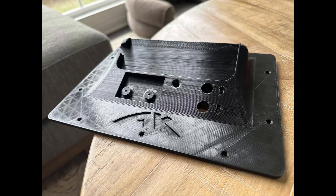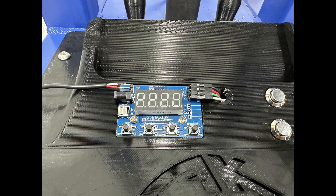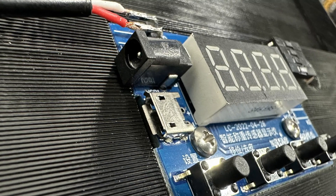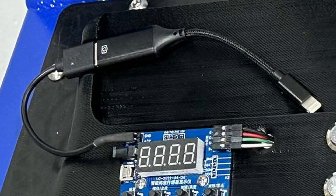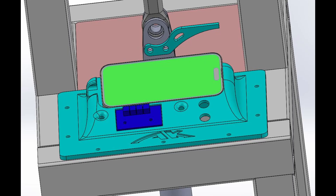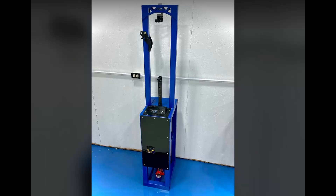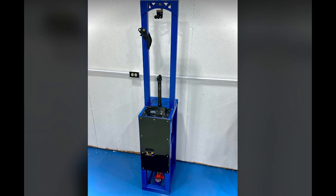The control panel finally finished printing so I could start wiring up the buttons and the screen. The only mistake I made was that I planned on using a micro USB phone charger to power the chip and load cell, but because I countersunk the chip into the control panel, a micro USB charger wouldn't actually fit into the port. So I cobbled together some phone chargers so that I could use my phone as a battery pack, which ended up working better because I was planning on using my phone as my touchscreen and graphing display anyway — and you wouldn't have to plug it into a wall socket. After the control panel was installed and I finished building the front cover plate, this thing really started to look sexy.